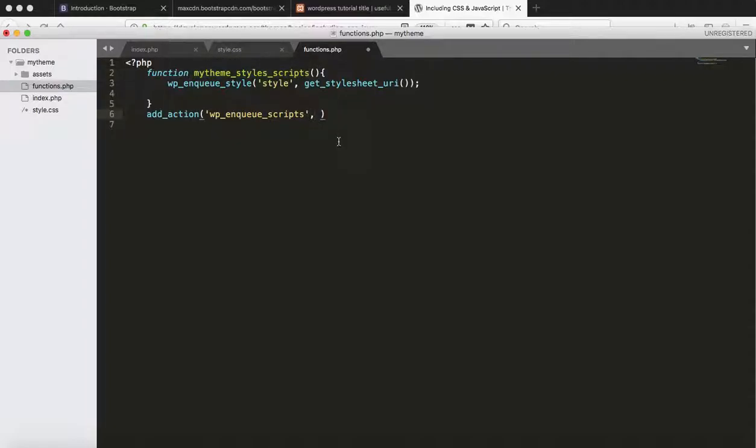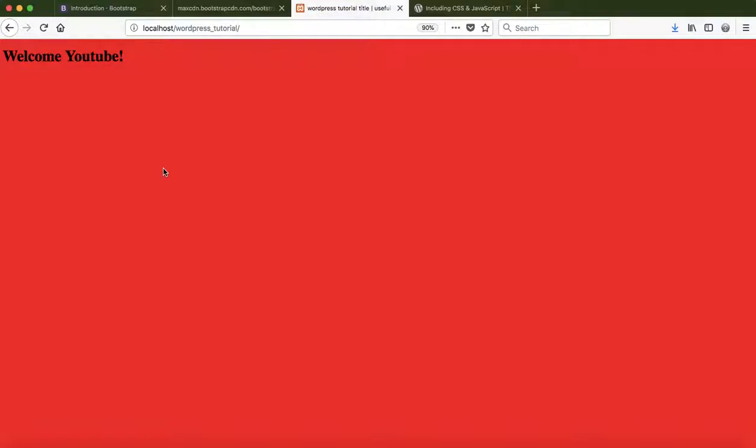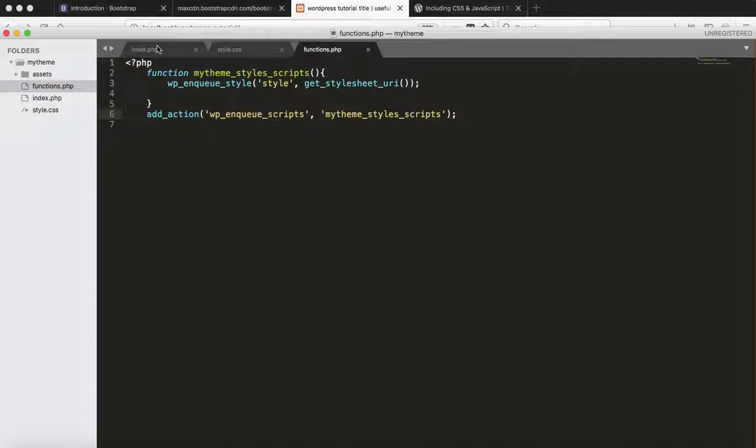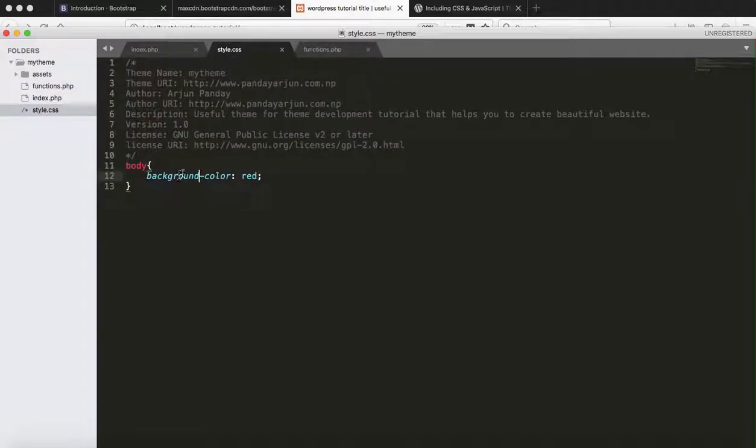Let's copy and paste it over here. Let's reload. Now finally we are getting the result that we applied, the background color as red.